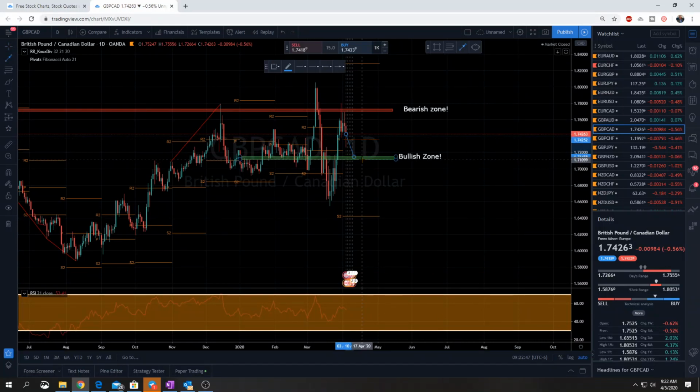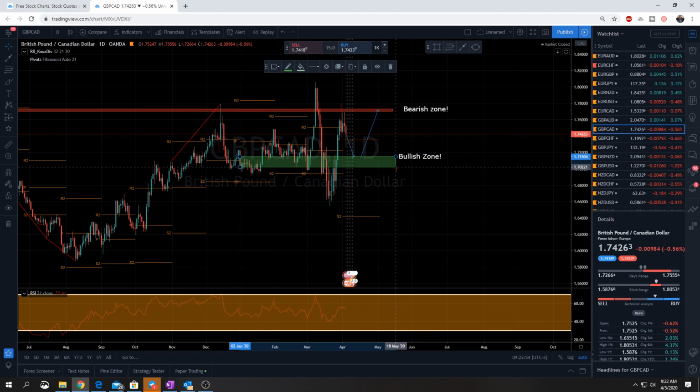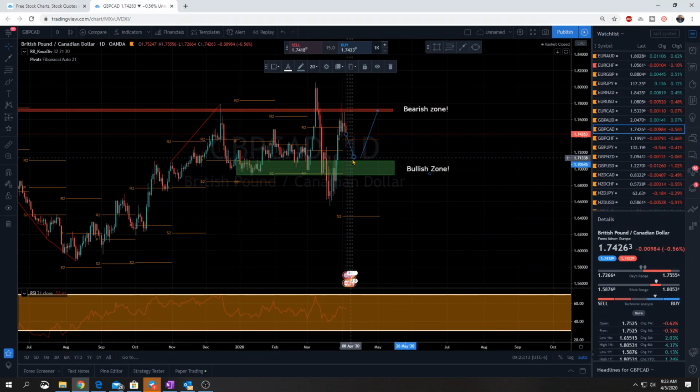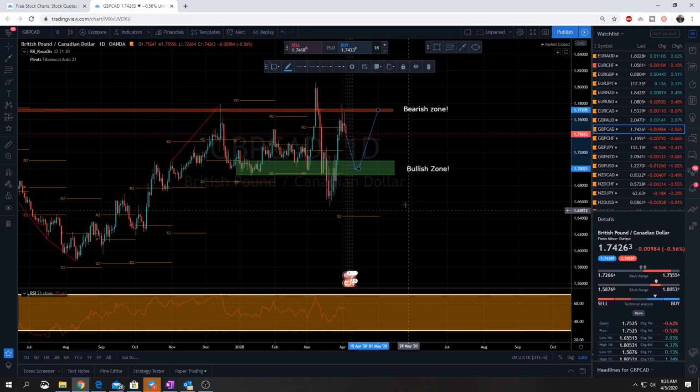And then this area, it's kind of a big area, would be where I want to buy from. This is where I think price is pretty cheap, but I'm going to make the area kind of big because we're in some choppy waters here, guys. And I don't want to try to be too precise because look at this dip, this false breakout we had. So, pretty big bullish zone. I'd like to wait for it to get pretty deep into that zone just so we don't get caught in some kind of wave dip like that.